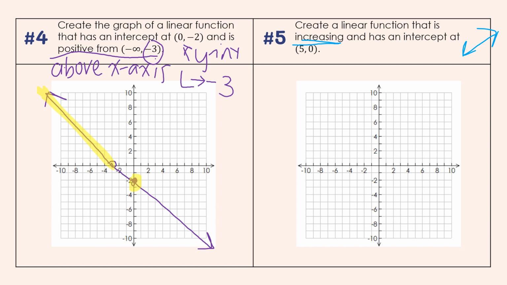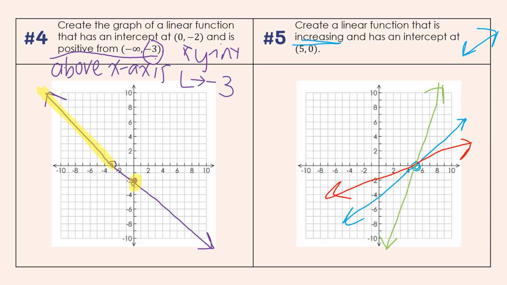So we've got the intercept, and now we just need to make it increase. So you can draw that line at whatever steepness you want as long as it's going up. So I'm just going to go, I'm going to erase my y-intercept for some reason. Sorry, their x-intercept. Okay, but you could do it a little bit flatter. You could go like that. You could do it a little bit steeper. What you can't do is you can't make it go down because it has to be increasing. So just make sure you don't decrease. Any of those 3 lines, and a lot more lines would be acceptable.